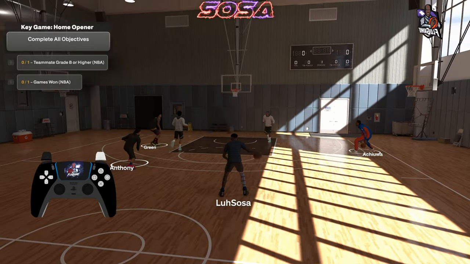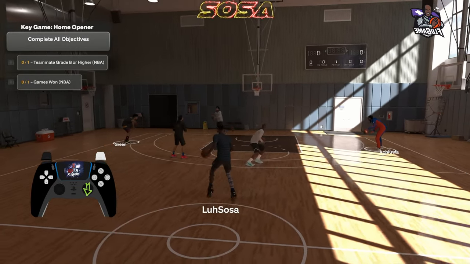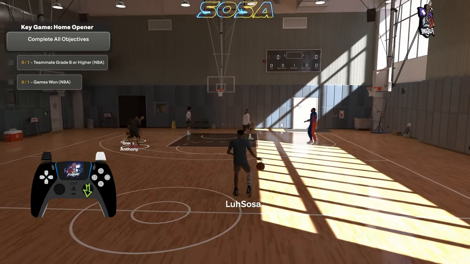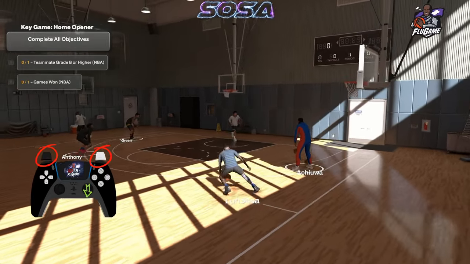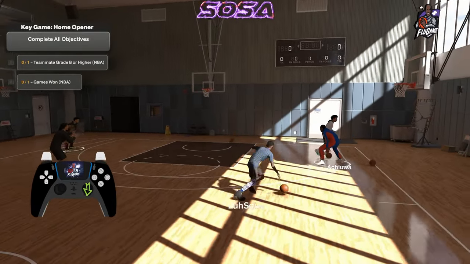For the snatch back, you want to hold turbo and just flick your stick down. Just down. So you run to the side, hold turbo, flick your right stick down. Turbo on L2, flick right stick down.